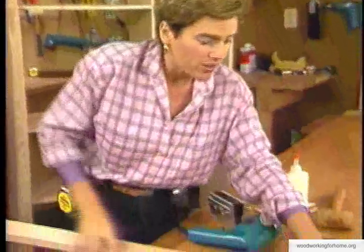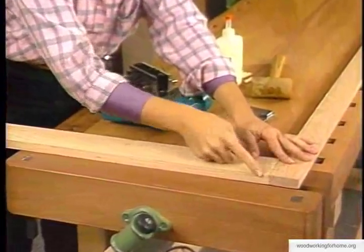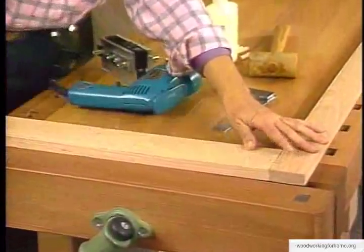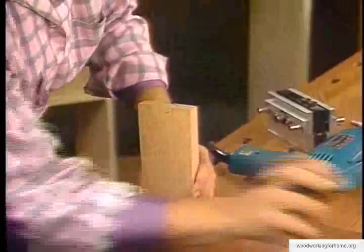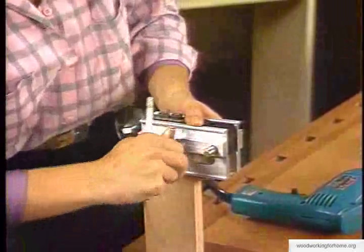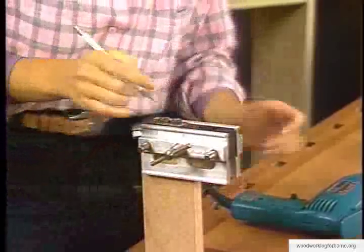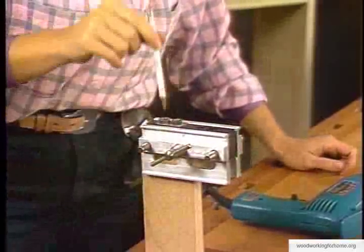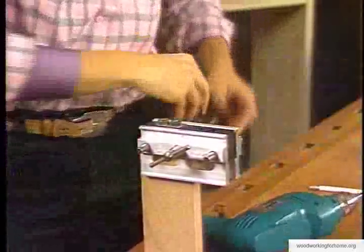I already laid out the face frame, and I made my marks right here. I measured 1 inch from the top at each point, and I made a number there so I don't get my joints mixed up. Okay, so to create the dowel hole, I'm going to clamp this piece in here. Using this dowel jig, what I do is I line up the mark on the dowel jig with the mark that I made on my wood and tighten it down. Okay, and this dowel jig is set up so I'll be able to drill both holes and they'll line up perfectly. Okay, ready to drill.